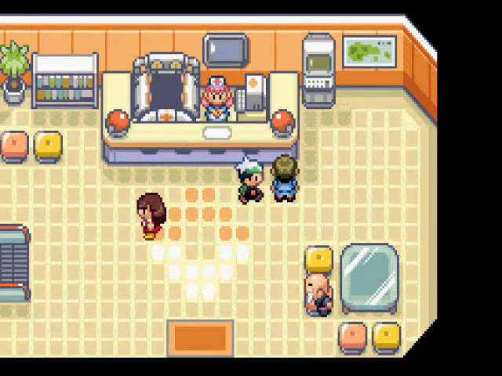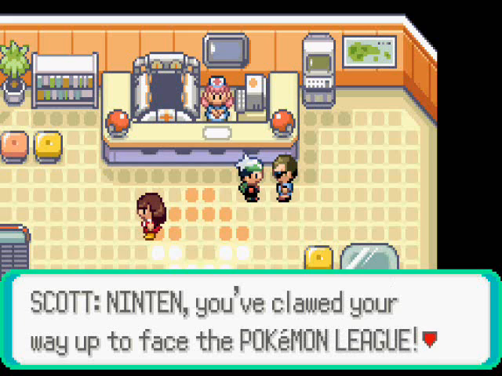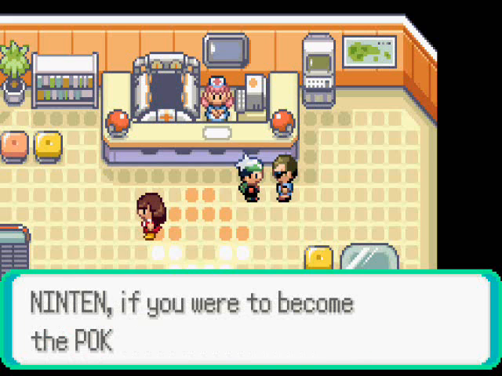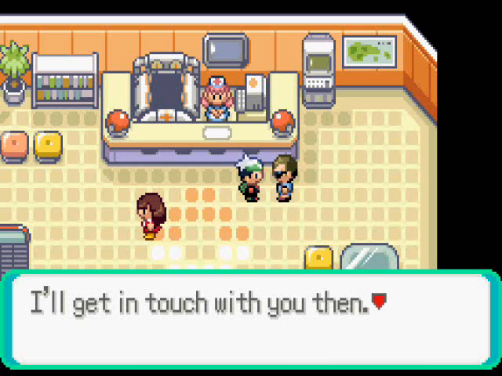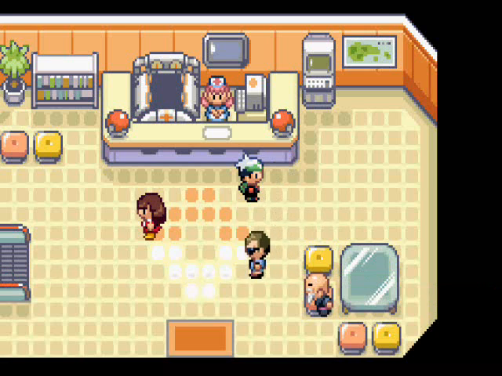I don't want to talk to him, but I have to. Ninten, you've clawed your way up to the face of the Pokemon League. I'm happy for you. You made my cheating worthwhile. Ninten, if you were able to become the Pokemon League champion, I'll get in touch with you then. Ugh, creeper. Okay, Ninten, go for greatness. Oh god, Scott is just really, really weird.